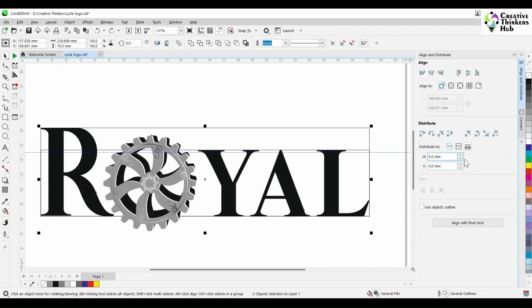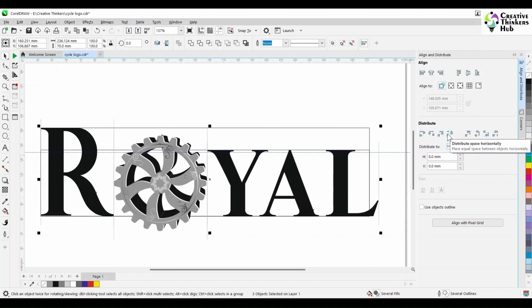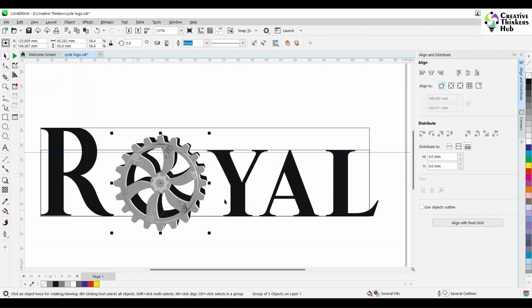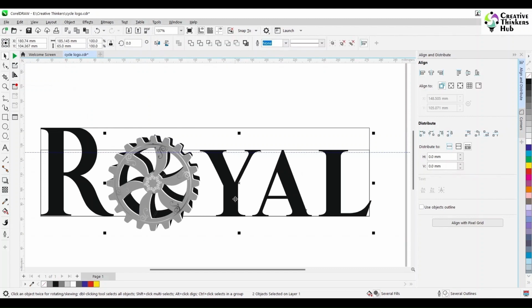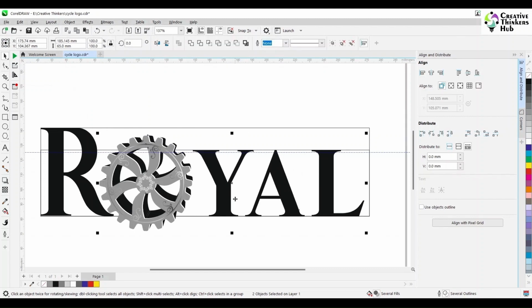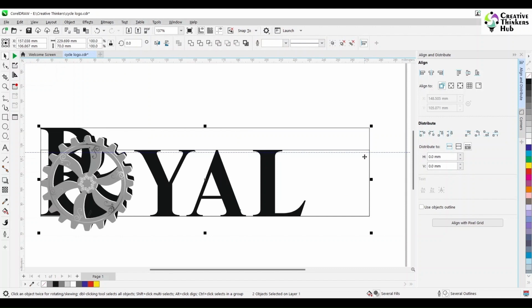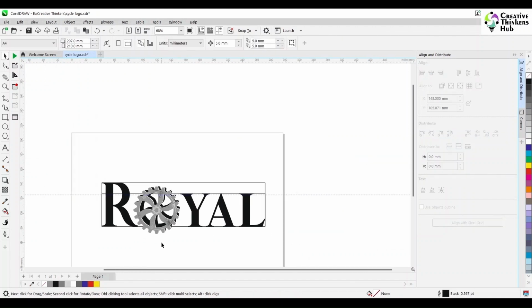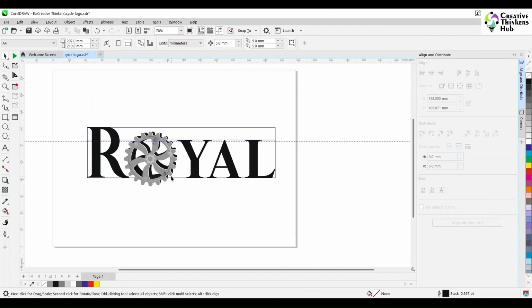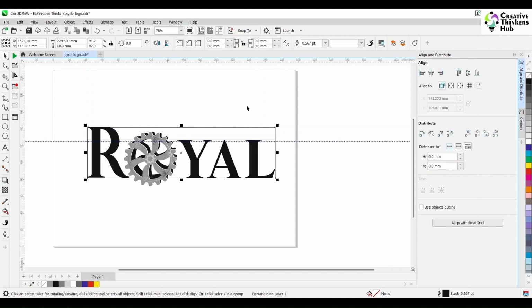Okay, make sure that this H is 0, so there is no horizontal alignment. And now we just shift it inside. Okay, make sure that, you can come here and say left. Now ROYAL, the gap is the same. It may not be exactly the same, but visually it should look like it's the same. Okay, that is most important.